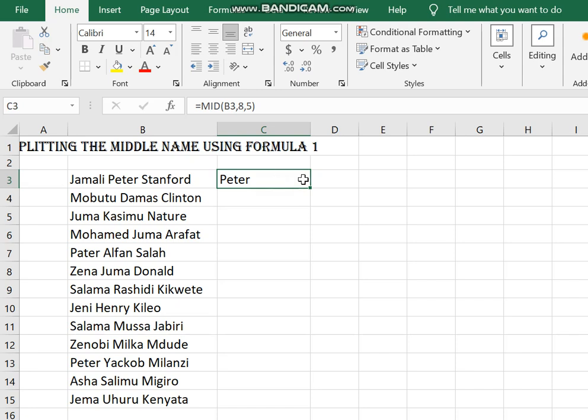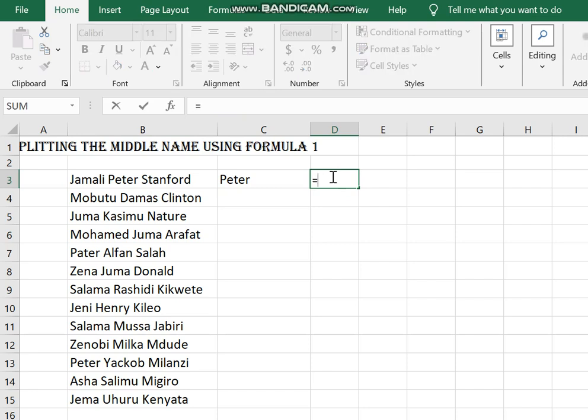The parameter to know this is the middle name is that it comes after a space. So the starting number should be, you find the space in this word. If you find the space, that won't be enough. Then space plus 1.